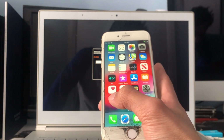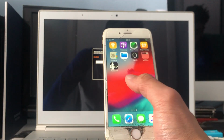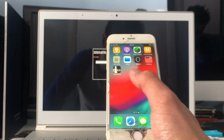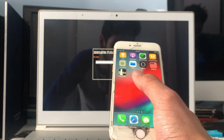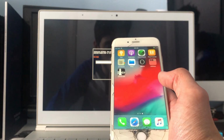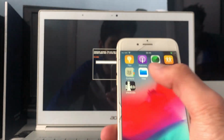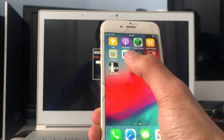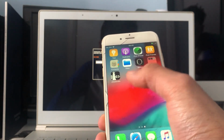You can also see that doing a restart, turning it off, turning it on, it actually doesn't remove the bypass. So that's actually really good. The only thing a restart does is remove your jailbreak, right? All your jailbreak tweaks, if you install any, would still work, right? They'll still be on the phone installed. It's just going to be hidden because the jailbreak is gone. But after you run the tool, Cydia will activate and all your tweaks will come up straight away, so that doesn't get deleted. So now that we've got Checkra1n on here, this is normally what's going to come up after it does that bypass, right?